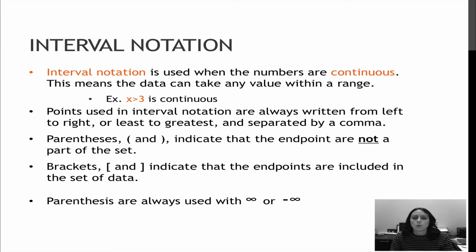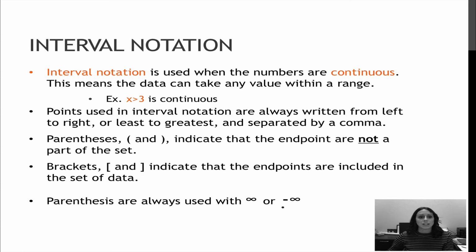Interval notation is one I really want you to get used to because you're going to use this a lot. But interval notation is used when the numbers are continuous, which means I wouldn't be able to actually list all of the numbers like 1, 2, 3, 4, 5 because it would include like 1.2 and 1.22 and 1.222. So that would not be feasible for us to actually write them out in roster notation. So interval notation is when it's continuous and it's, say, between two numbers or greater than a number, etc.